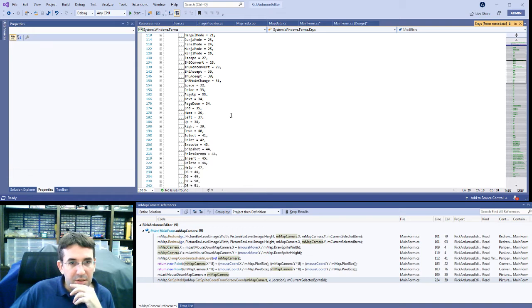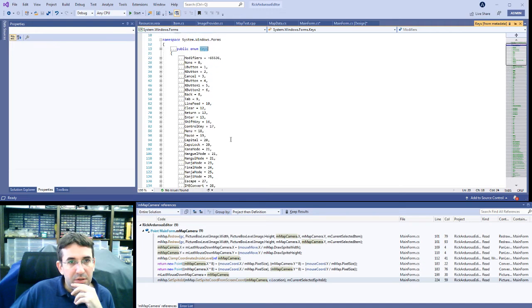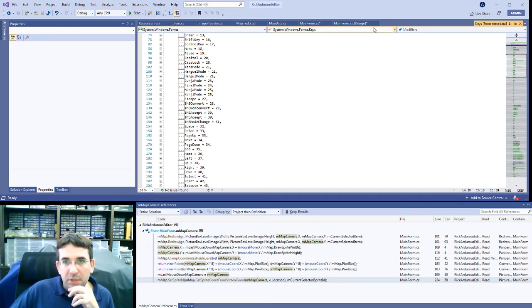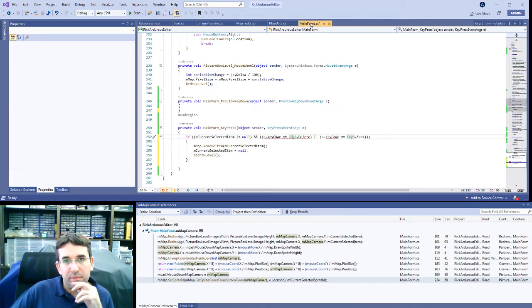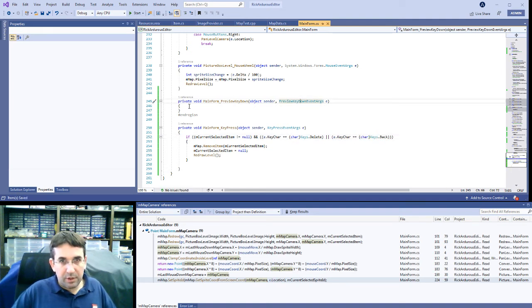Can I cast it? Delete is 46. Back is 8. Let's try to cast it simply. Let's remove the other one.